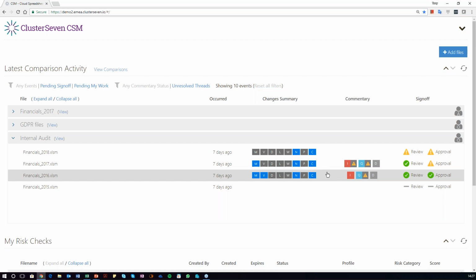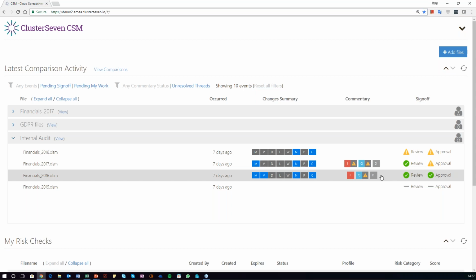I've also got the option to comment on the changes that have occurred within these files. So for an internal audit process, when you're reviewing files to understand those changes that have occurred, being able to comment on a specific change within a file is quite key, so that you can understand and talk to your colleagues and maybe your clients to understand why these changes have occurred. And with that, we provide a review and approval stage as well.